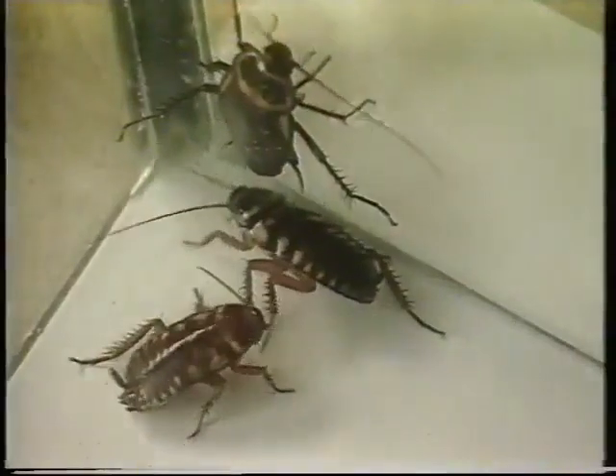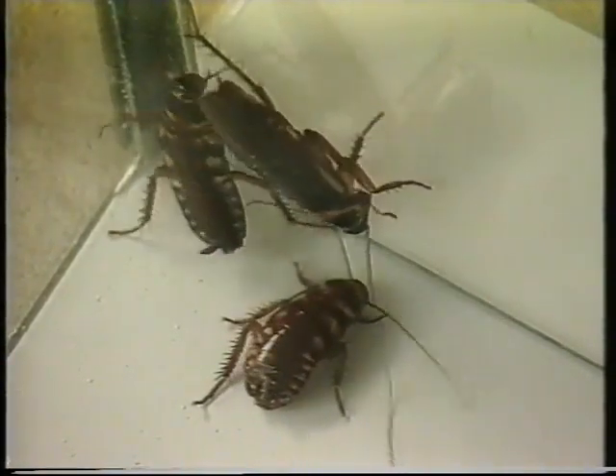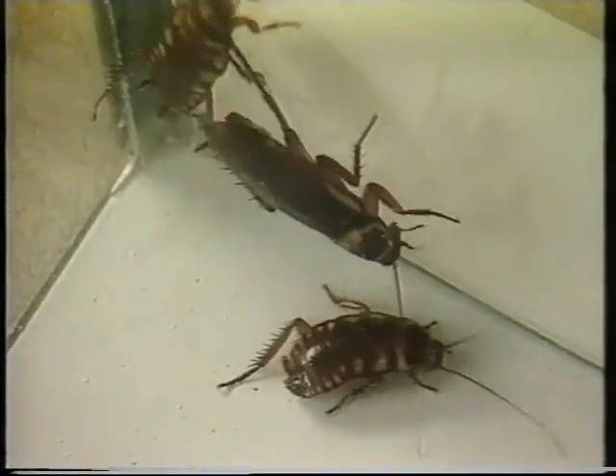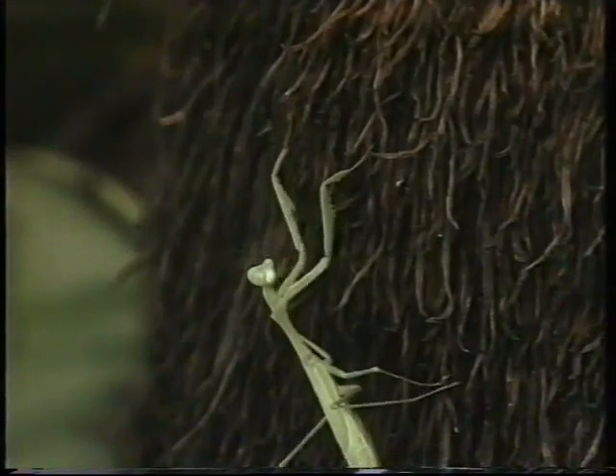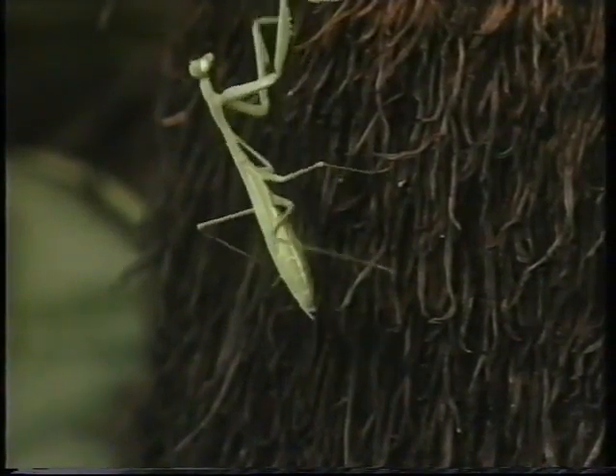Think about the ancestors of cockroaches — unchanged since they were first buried in the Carboniferous rocks. Their ancestors have successfully manufactured more than 800 variations of their own kind throughout history. The word Carboniferous was first invented to describe the carbon-rich shales around some British coal mines. The good news? Cockroaches are not evolving into anything worse. The bad news? Neither are they becoming extinct. Cockroaches are only one amongst many of the world's insects that are living fossils. Of some 12,000 kinds of fossil insects discovered so far — from butterflies to house flies, beetles and bugs of all descriptions — the majority are similar to living insects. Your house and garden are full of living fossils that have not evolved, despite the fact you've been told they did.